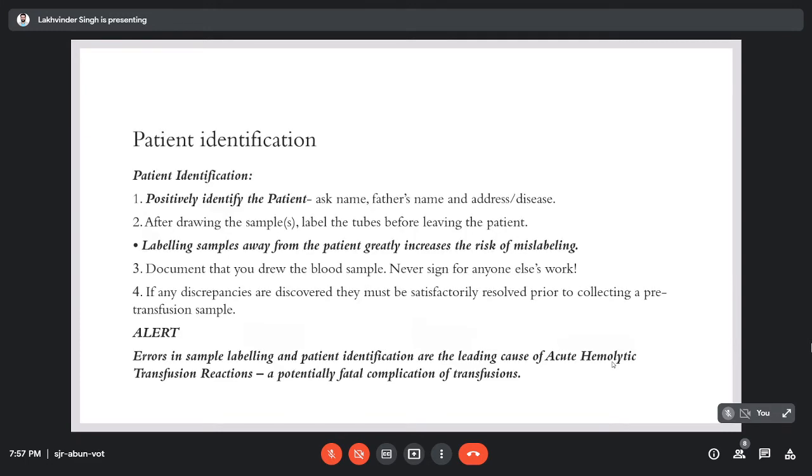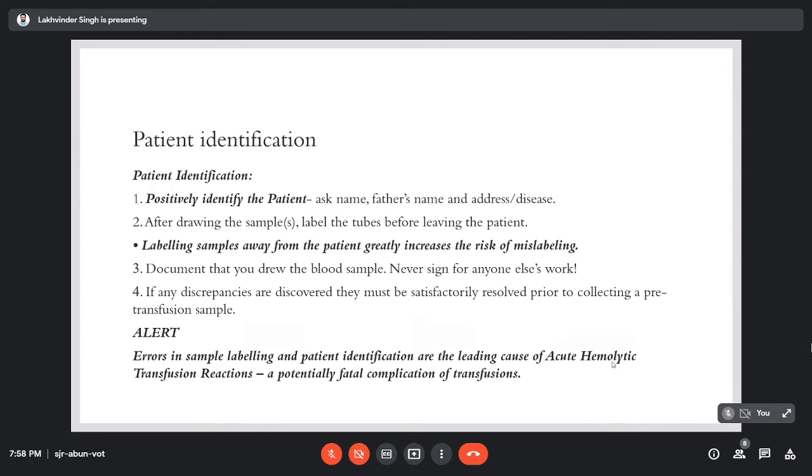The next most important part is patient identification. Patient identification is important at 2 points. First is when you are taking the blood sample. Second is when you are transfusing a blood component. So if you take a wrong blood sample, wrong blood will be issued. And when you are transfusing a blood component, if you are not identifying the patient properly, because sometimes what happens, you identify the patient by the ward number or the bed number. So one patient may have gone for an ultrasound and another patient is lying on the bed, and you start the transfusion. It has happened.